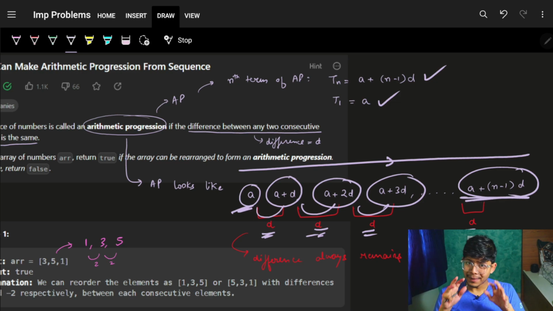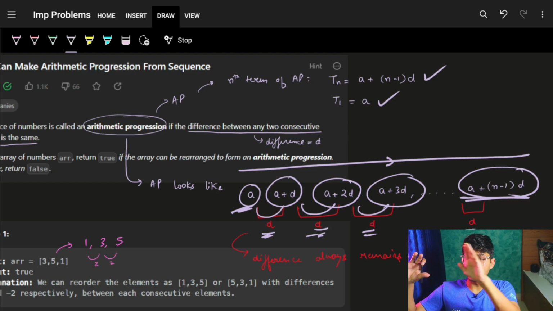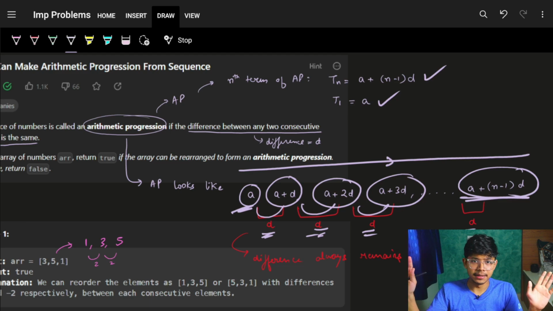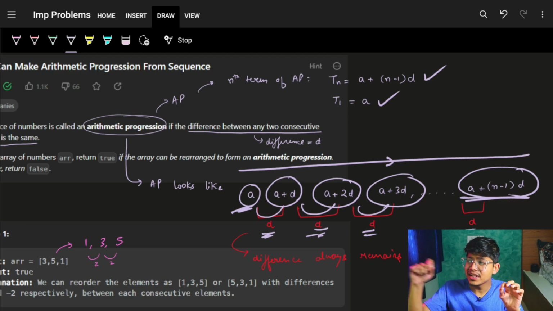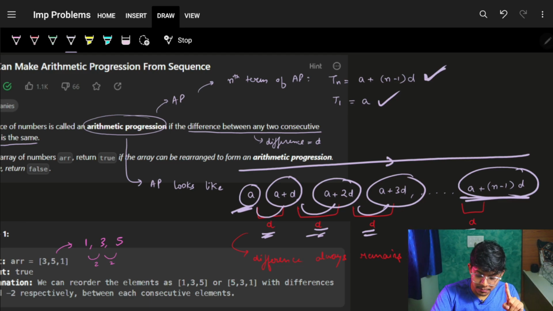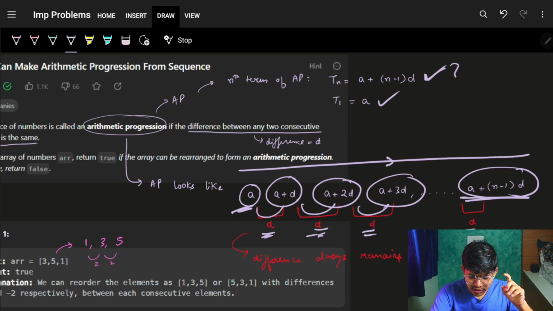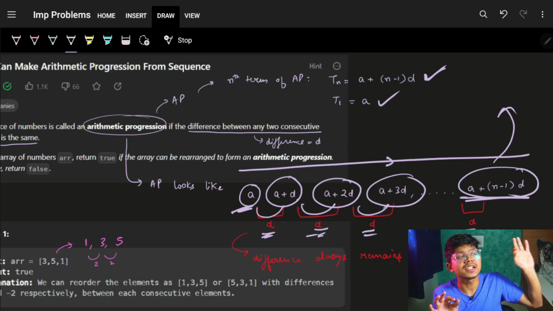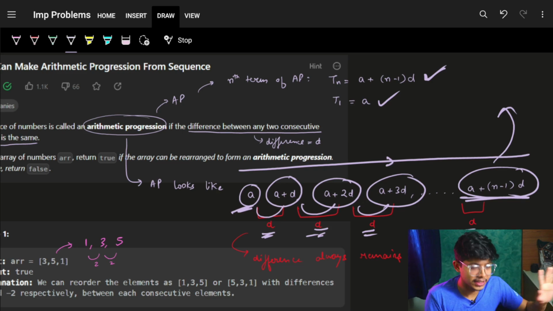So by now you know, okay, an AP looks something like this: a, a plus d, a plus 2d, and it can be increasing, or decreasing, or the same, so that the d will remain the same. Although it is not used in the problem, you can also derive this from here, but still I highly recommend remembering this fact that the nth term of an AP is a plus (n minus 1)d. Cool.